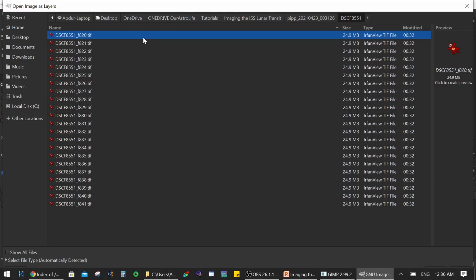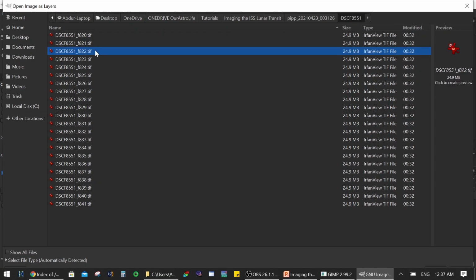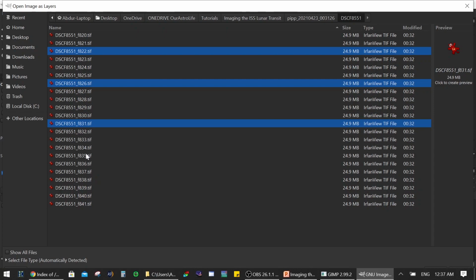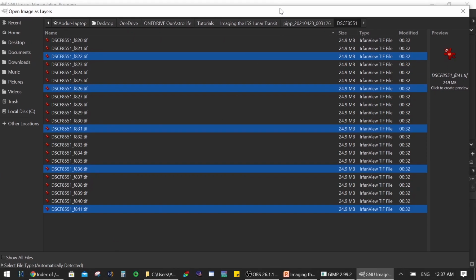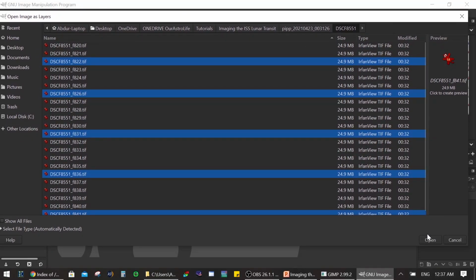Now, as we decided we were going to use every fifth file, so what we can do is, actually I'll just start from over here. So 1, 2, 3, 4, 5, and so on. There we go. So we just select every fifth file. How you do that is you click on the first one, hold down the control button on Windows, and I assume the command button on the Mac, then while you're holding the control or command button down, click on the next one, then click on the next one, so that way you can select multiple files. So once you've selected those files, you can click open.